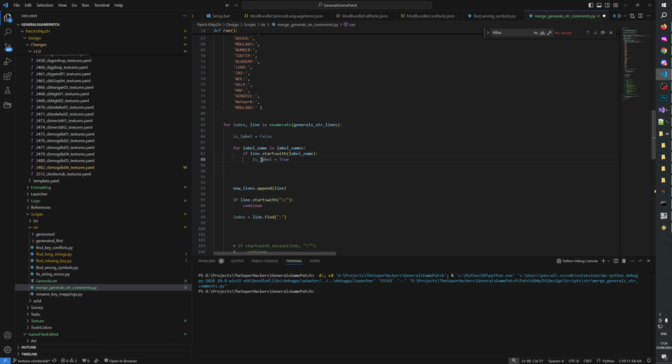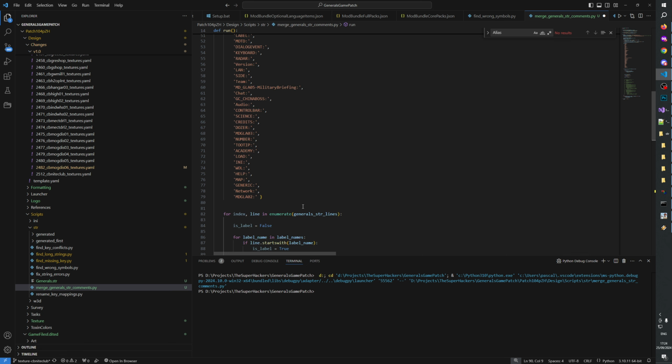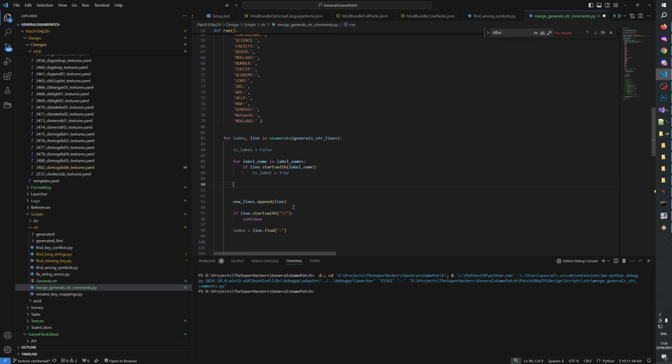And then we know it's a label. Good. Then we take this label, we look through. Oh boy, that will be a very expensive algorithm, but it's okay. And then we search now. We search for this label in the other.